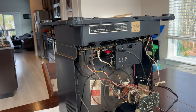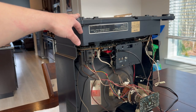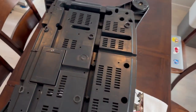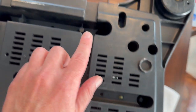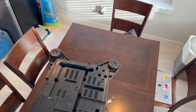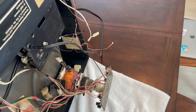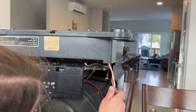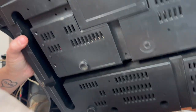Now that our TV is upside down, we're going to focus on the top portion — well, technically the bottom, but now it's on top — and remove the four screws that are holding the game unit to the TV. The screws you're going to be removing are in here, in here, in here, and in here. Once that's done, you should be able to just lift this off from the TV base, being mindful of the wires we just disconnected. And there it is.